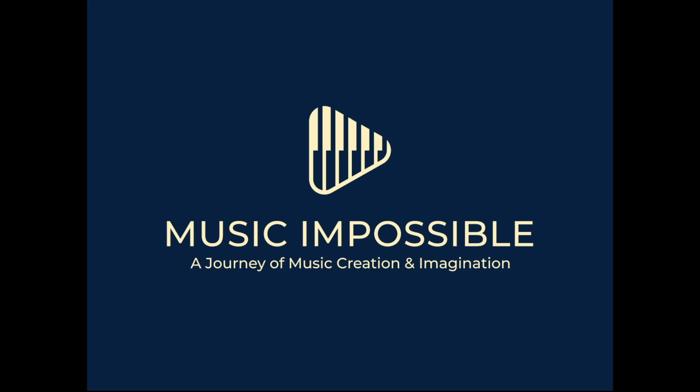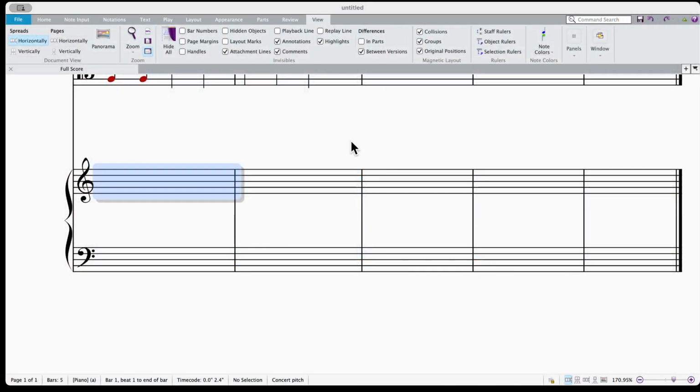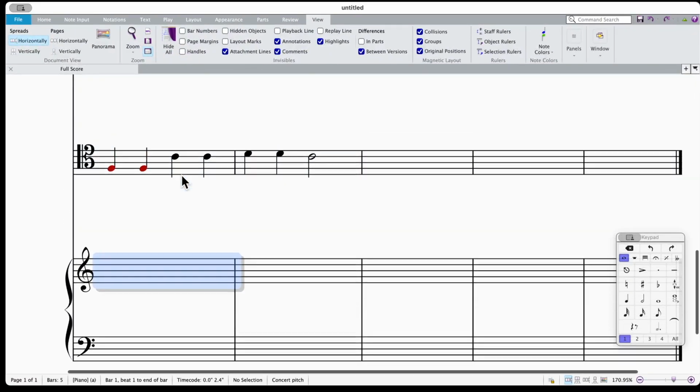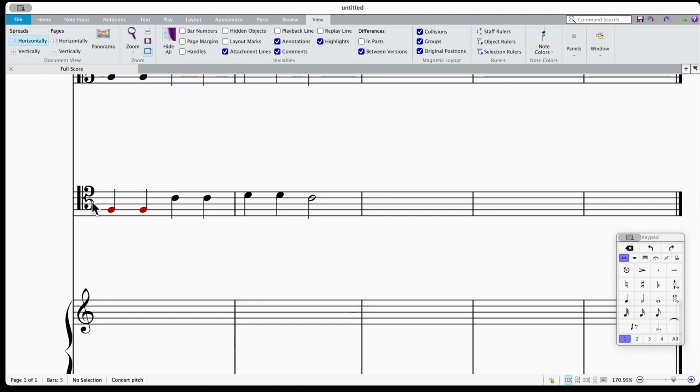We're going to finish up our work on clefs today and then get into the grand staff a little bit. If you remember when we were talking last time about the C clef, it is very clearly recognizable in that it looks like sort of a letter 3. And if we go up here, we can see it again. Here's our tenor clef there, and the tenor clef is right here where it meets in the middle is where middle C.